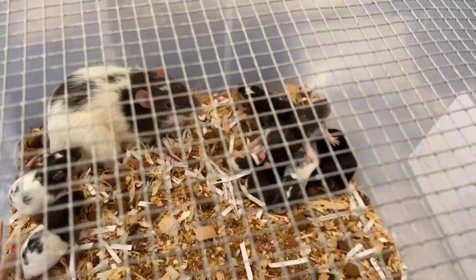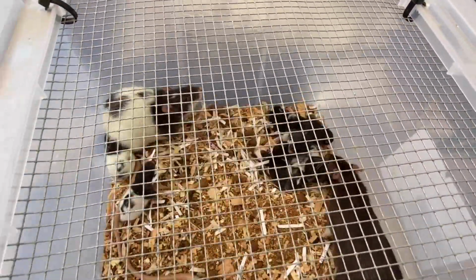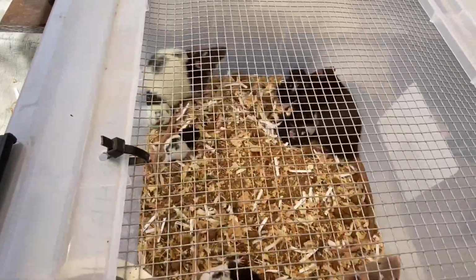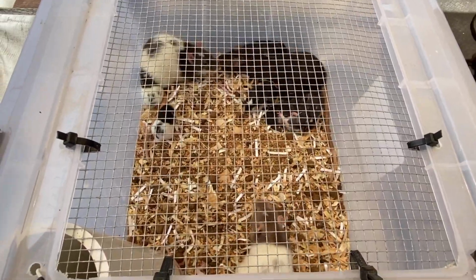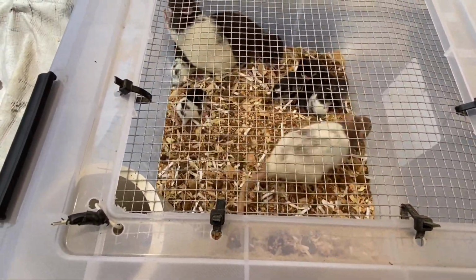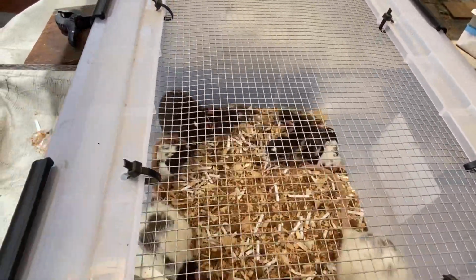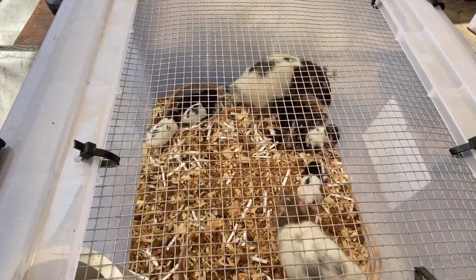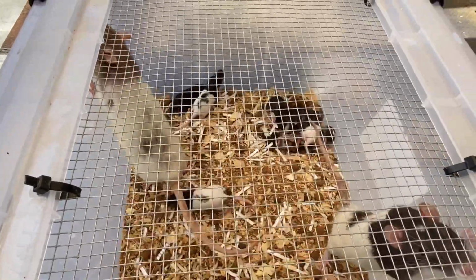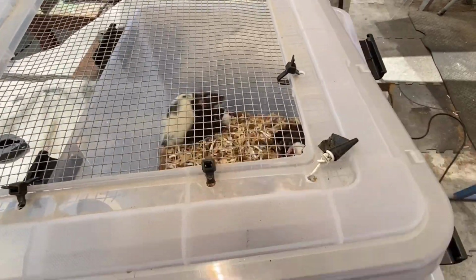So I got a litter here. It might be 2 litters. They're turning into fuzzies now. So in here I have 2 female adult rats and 1 male. So it's a trio. And got a nice litter of rats here. I'll go ahead and take this lid off. You guys can see a closer look.